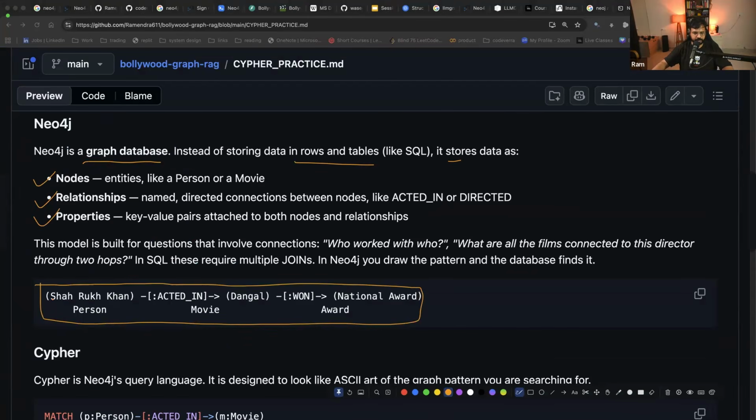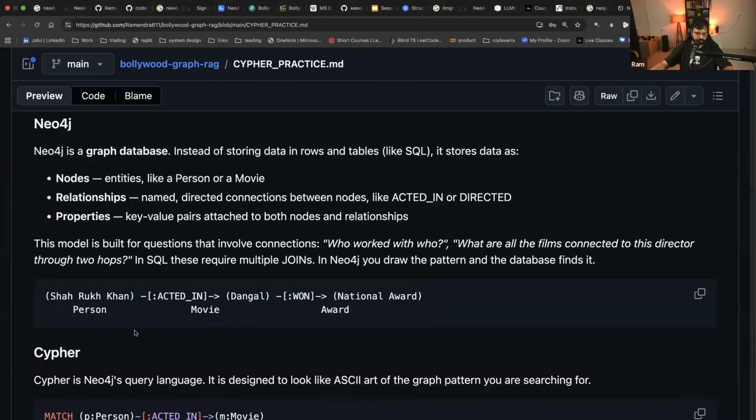You can see here that this is one node. A node will be in brackets like this, and relationships will be like this. It will be like an arrow and a square bracket, and then there will be an arrow like this. And here you will have acted in, brother of, sibling of, husband, wife, whatever relationship is there, that will be stored. So you can see here it is storing like that.